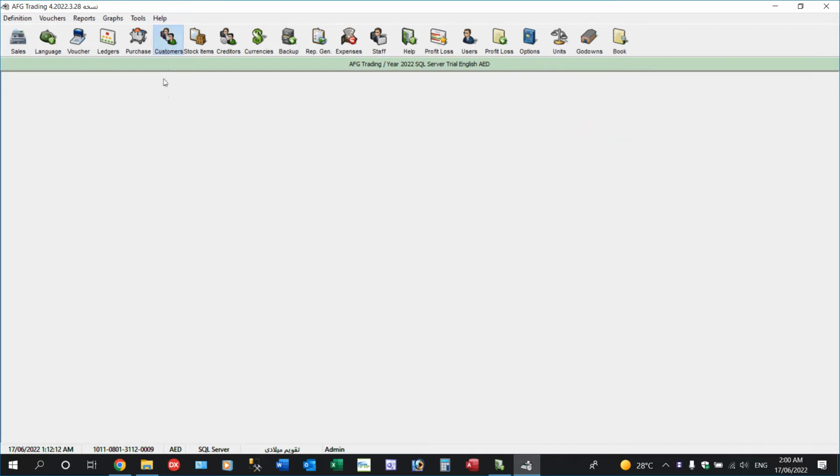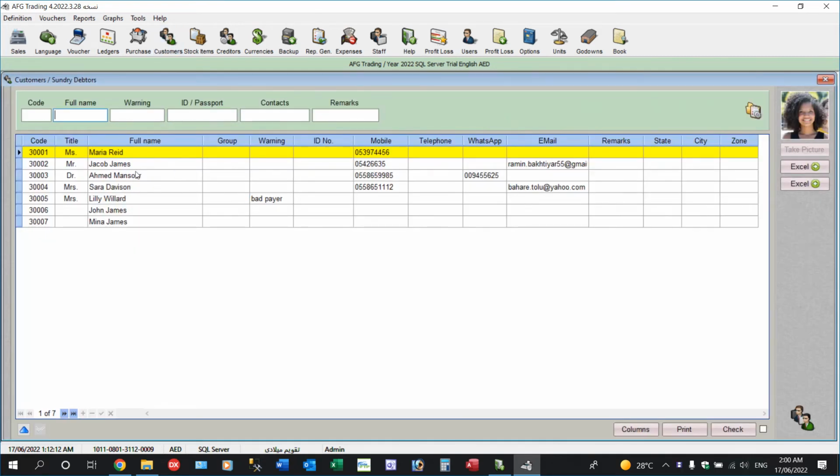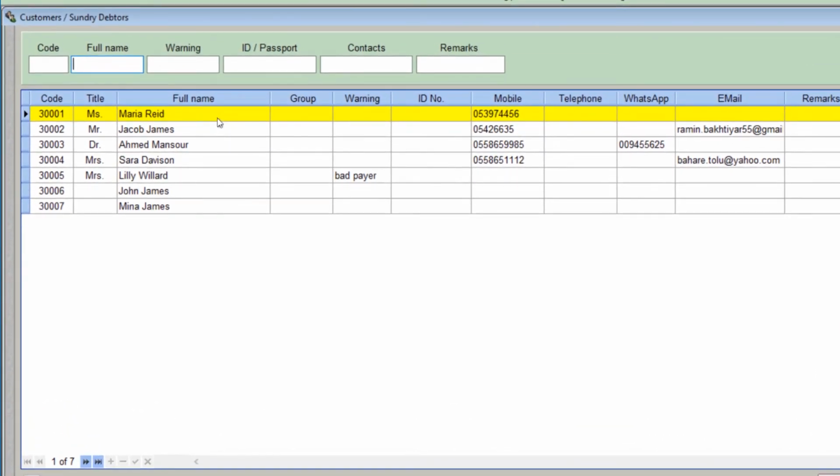For example, look at this customer with the code 30001, Maria Raid. This account has separate sub-accounts for the currencies. It has one sub-account for CAD, one for Euro, one for AED, and one for USD.